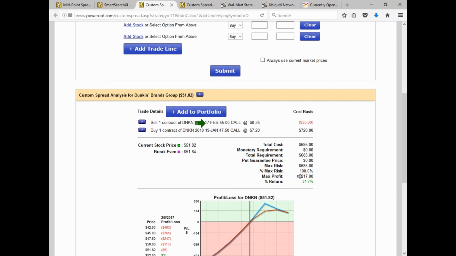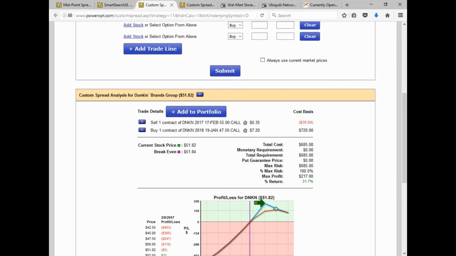All right, so what we're looking to accomplish here, I'm going to go back and change the criteria in a minute, but what you're hoping for here is short-term option decay to help lower the cost. Now this one is a far out in time diagonal spread. I'm buying a January 2018 47.5 call for 720 and selling a near-term February 55 call for 35. You've got a maximum profit, and that occurs if the stock's trading right at the short call strike price. Why? Because as you start going up from that, you're hedging, you're canceling any positive gain you're having on the long call because the short call goes immediately to a delta of 1 at expiration.